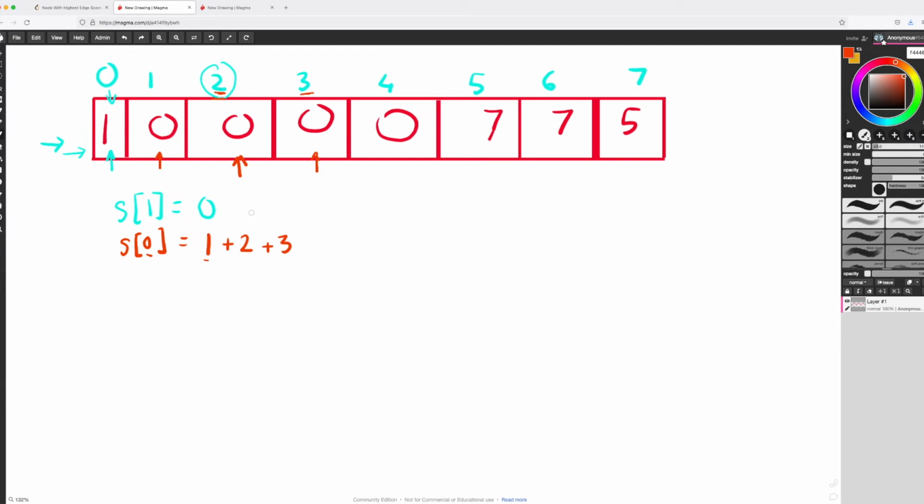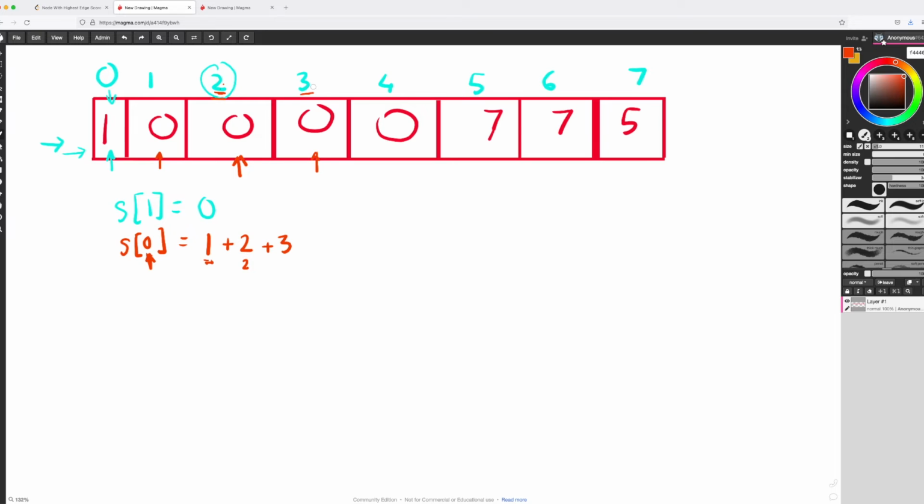So we are calculating the sum of the labels of the nodes from which there is a connection to this node. So we have a connection from node 1 to 0, therefore we have 1. We have a connection from node 2 to node 0, therefore we add 2 to this existing 1.